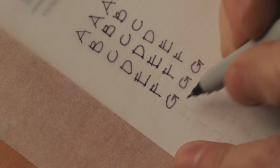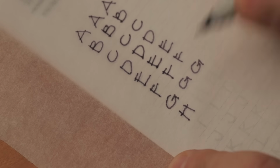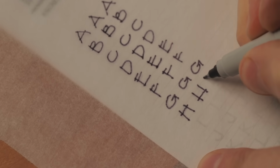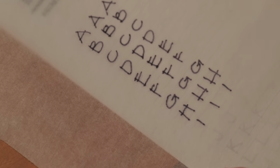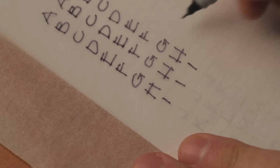C is a tricky one. The H, you have some decisions to make. Either the cross is in the top third of the H, or it's in the bottom third. So see which you prefer. The I can also be confused with the 1. It's fairly straightforward. I don't draw the I and the 1 differently.